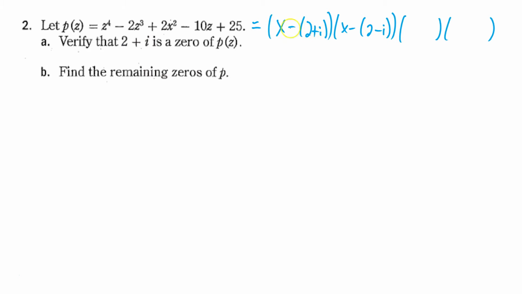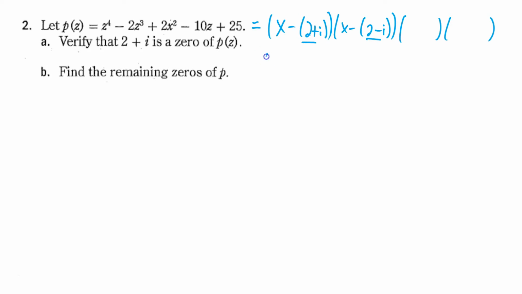I guess I could use z. I think I'm going to stick with x, but it doesn't matter what variable you use, right? So I know that when you multiply these two together, I'm going to get some kind of a quadratic polynomial, and I'm trying to figure out what these last 2 factors are. So what I'm going to do, we have 2 options here. When I have this 2 plus i and the 2 minus i, I like to just multiply these together now and get a quadratic, and then I'm going to use long division. So let's multiply these together.